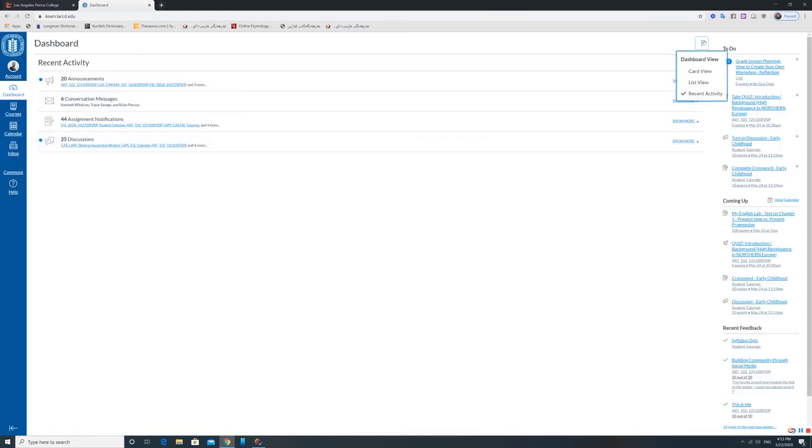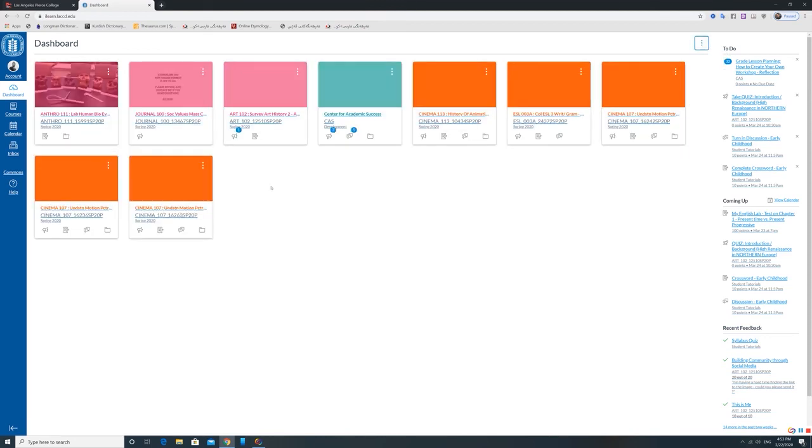So anyway, the best dashboard view that I would personally prefer is card view, because when I have card view, what I can do is group my courses based on color. If it's on card view, you see another option here, which is color overlay.